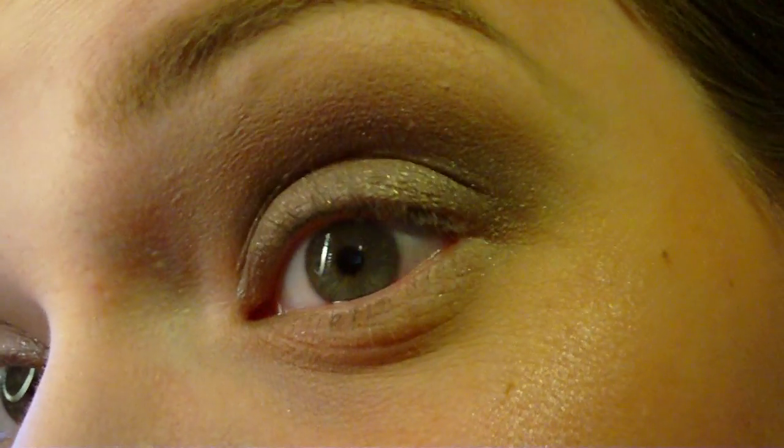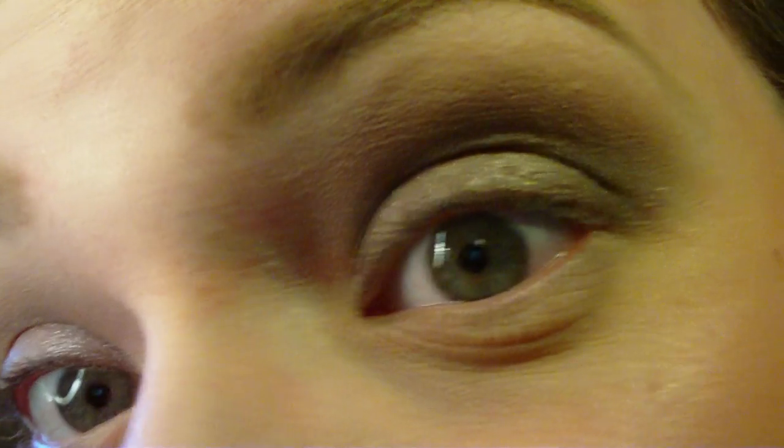And I love that Dangerous Cuvée paint pot underneath of this. So I'll get up close for you guys to see it quick. So just in real life, it looks like a really nice gradient. Unfortunately, this is something that is hard to tell on camera. And I'll show you when I do the other eye because you can barely see.